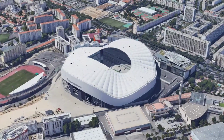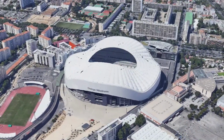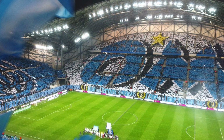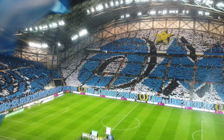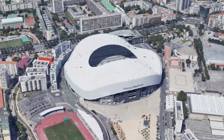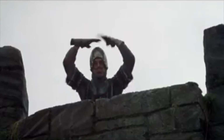This is just a wild stadium with huge sloping stands. They added a massive roof structure about 10 years ago, and that helped really bring the whole look and feel together. It's called Orange Velodrome, but like, it's blue and white. I know, it's orange. Once again, they get major points for the fans being right on top of the action. I'm sure it gets hella loud here on game day, and I bet you hear some great French insults.